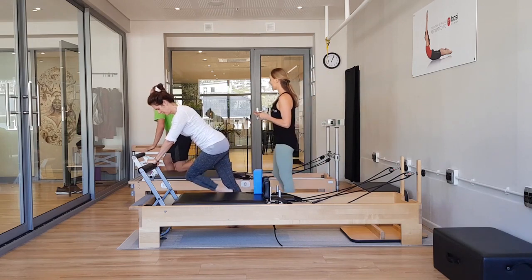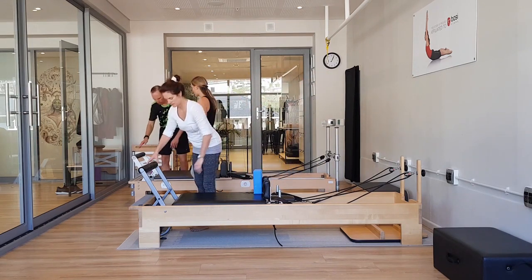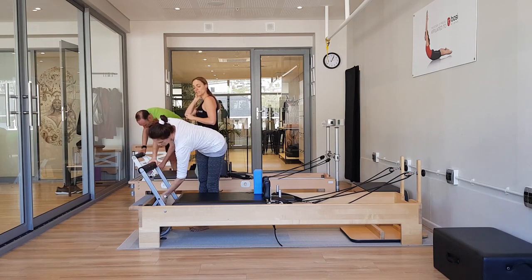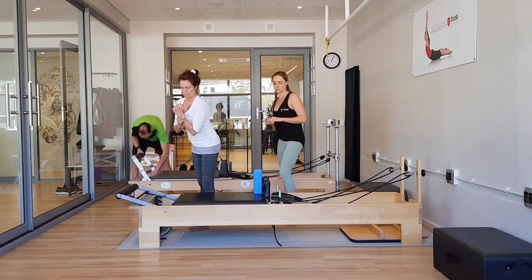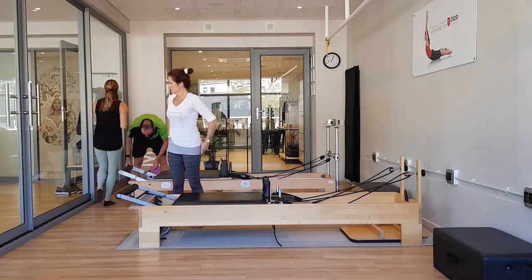Beautiful. Okay. So let's go down to one blue spring and we'll do our rowing series. We'll do all of them. We'll probably finish with the rowing series for time. There's so much in the rowing series, so I think it can count for back extension as well, especially the second two.